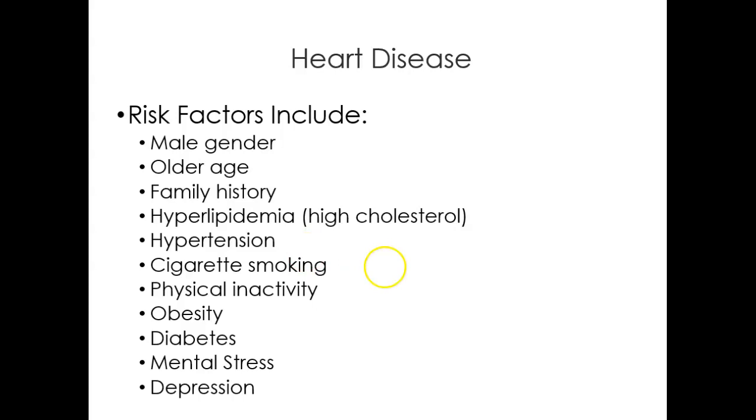I spoke wrong there. Some of them are modifiable, obviously smoking, physical activity, obesity, and stress levels you can try to address, and then some of them are in a middle ground. Diabetes, sometimes you can work with lifestyle, and depression, you can also do some things to sometimes help with, so it's not necessarily something you have to live with forever. And then hypertension and hyperlipidemia as well. These first three are not modifiable though at all.